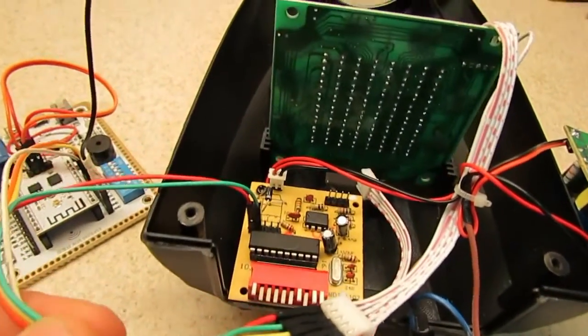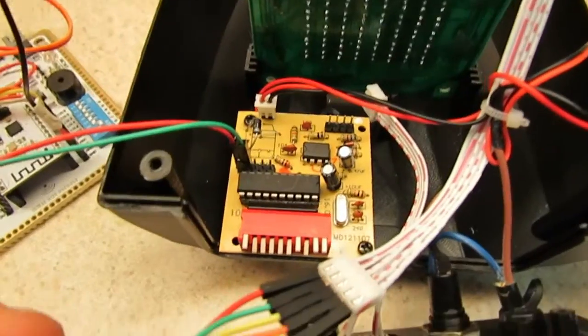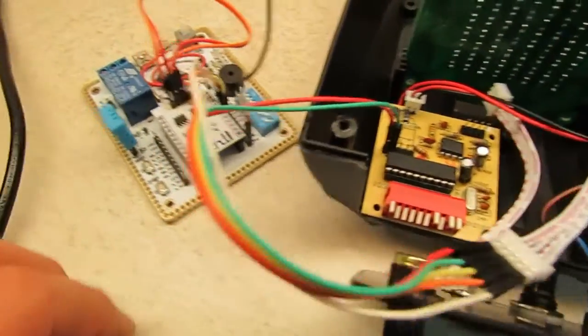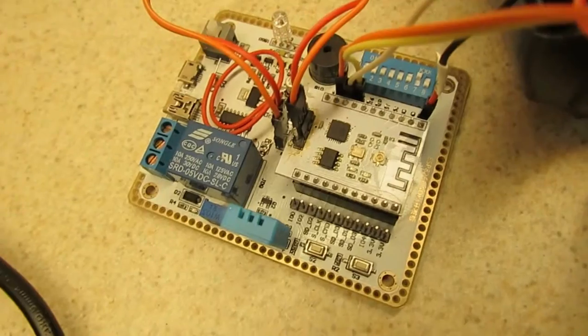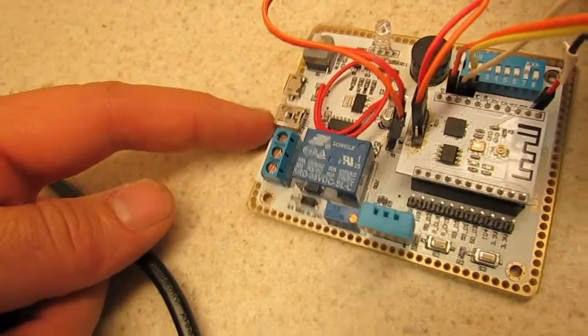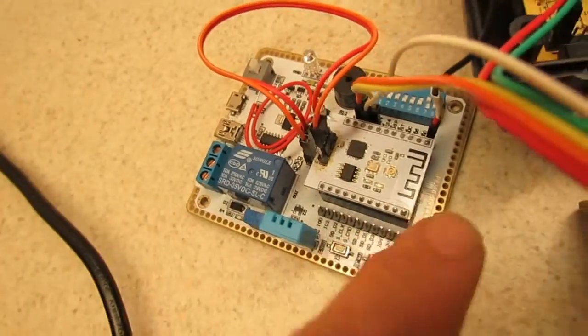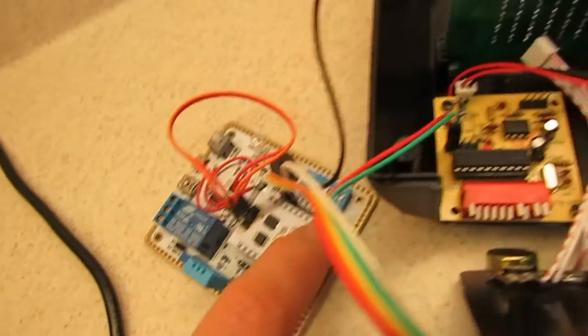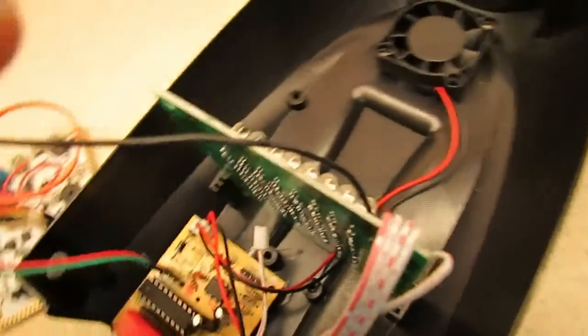The other signal wires that were coming from that microcontroller, I've hooked up to this ESP8266 development board. I'm going to be using five volts from my laptop to power it and I've got it grounded through this extra wire that I soldered right up to the LED board. So that's how I'm getting my ground.